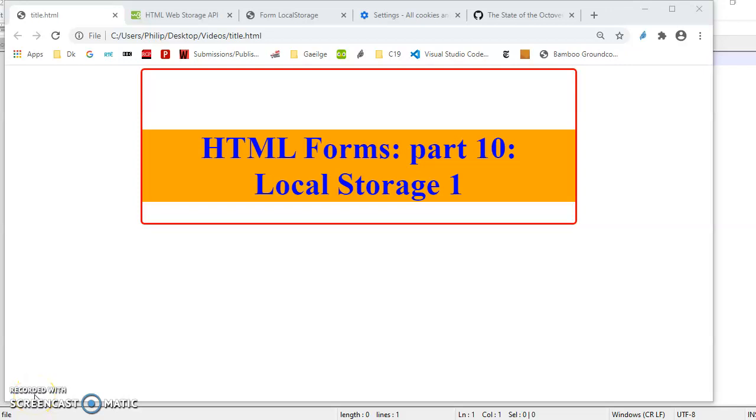We've got some good work done on forms, and now the question arises, when we click the submit button, what's going to happen to the data? All the values that we've typed in text boxes and text areas, all the values associated with the radio button that we've clicked, and the value associated with the option selection list. Where's all that data going to go? Well, essentially there are three places it can go in terms of keeping that data.